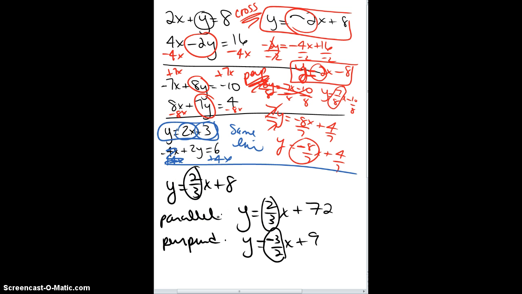If I want to find a line that's not parallel, not perpendicular, and not the same line, but just goes through it with nothing special, but it'll cross eventually, basically, I can pick any slope, you know, negative 4x plus 10. This is not the same, so it's not parallel, it's not perpendicular, it's not the opposite reciprocal. And so I know that this line would cross with this line eventually, not at a right angle, but it's going to cross it somehow.